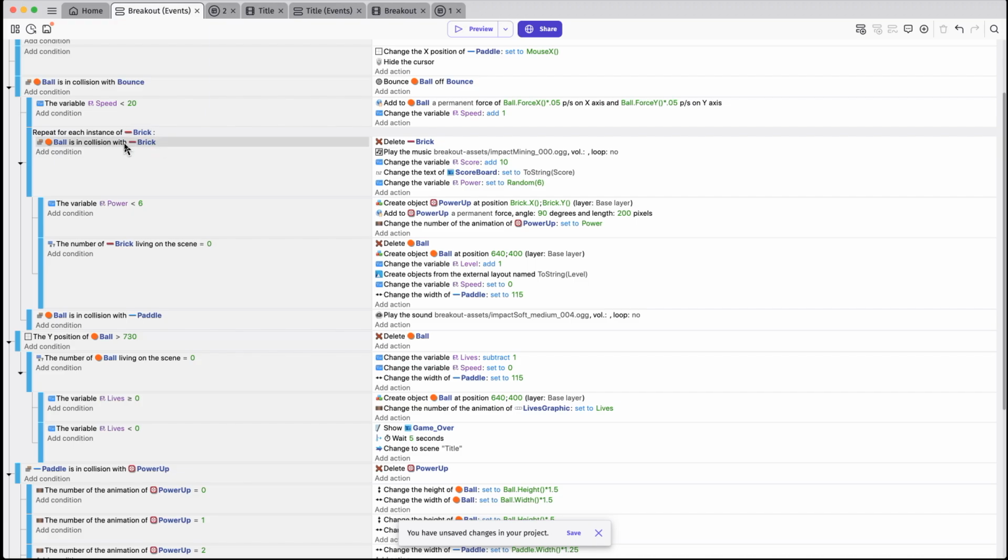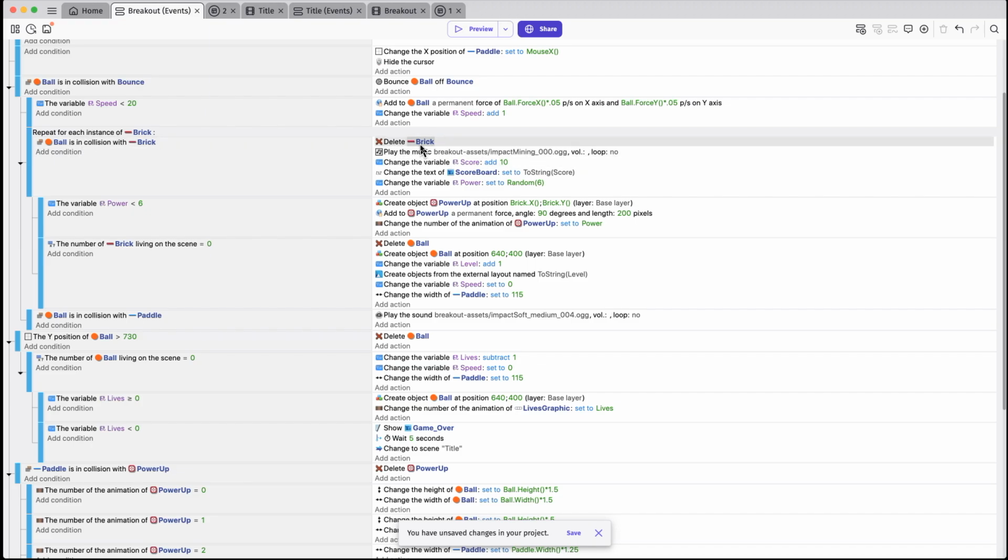In this particular case, all that it's really fixing is if the ball hits two bricks, like it hits in between two bricks, it will delete both bricks, but will only give you points for one of them, so you miss out on some points, which isn't a big deal in this game. But there would be other games that you're making where this would be kind of game breaking, where two things have happened at once and it only did it once, and you kind of want it to do it twice or 3 times or 10 times or whatever. Anyway, that's what that is about.